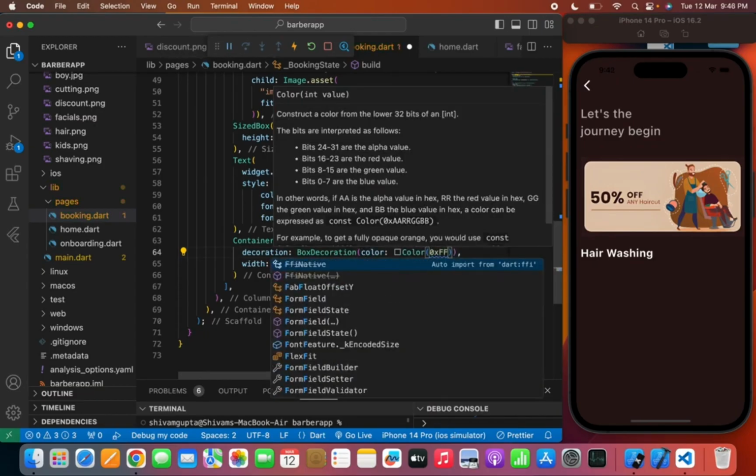Before passing the color code, I have seen that many of the viewers or subscribers keep asking me what state management I am using in this project or the past projects that I have created. The state management that we are going to use in this project is the InheritedWidget and InheritedModel method. Many viewers might be thinking why I didn't use a different state management like Riverpod, Flutter Bloc, or maybe Provider.